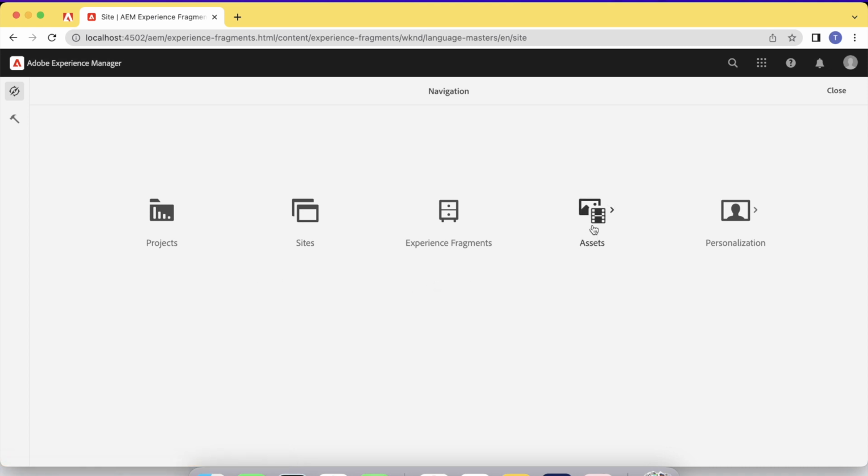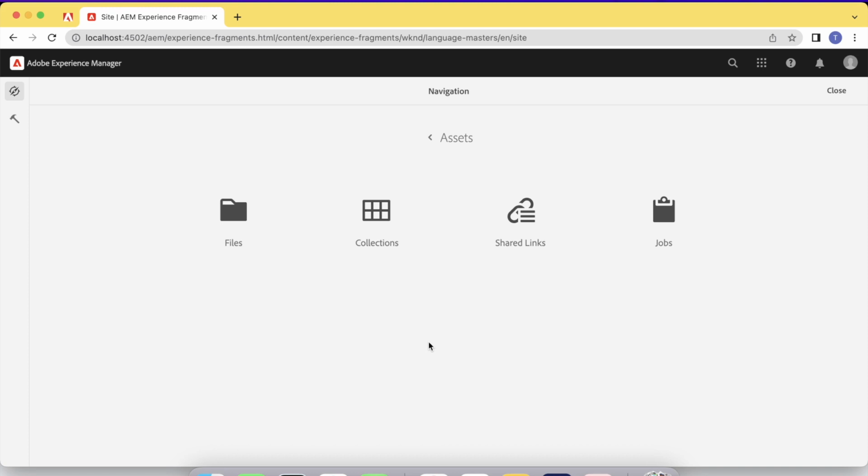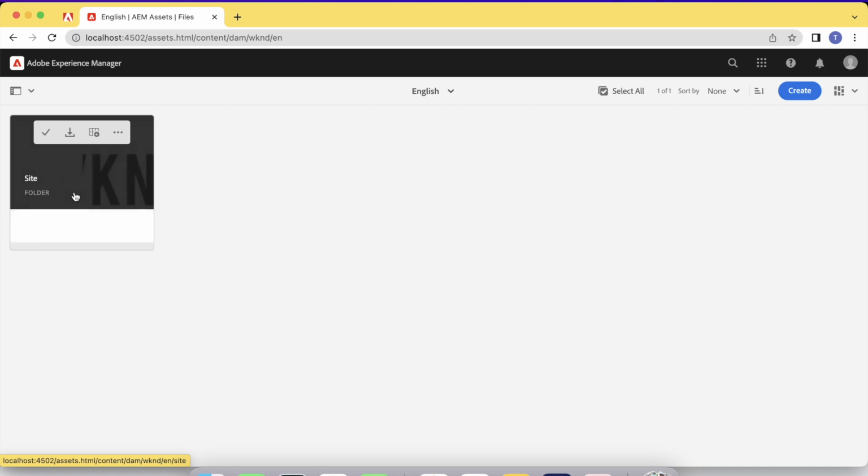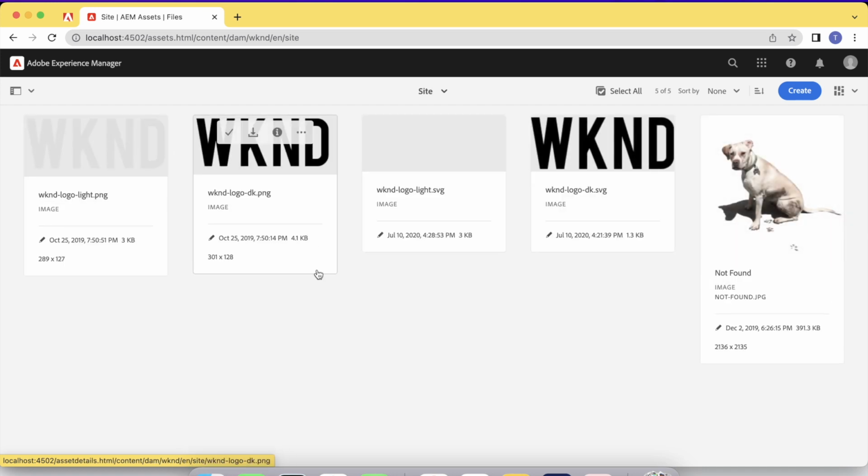And coming to the assets dashboard, where you can upload, create, and edit different assets like PDFs, images, videos, and different files like Excel documents, which can also be uploaded within assets, and these are managed under this dashboard under the files section. Let us load that, and you have the master folder, let's say Weekend site. Under Weekend you can create subfolders, and under subfolders you can upload all the assets using this dashboard or console.